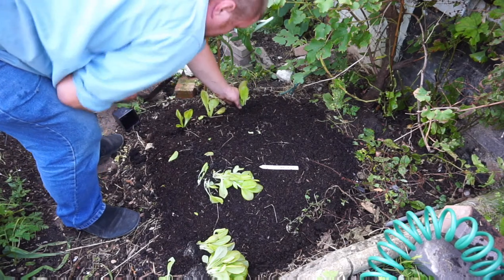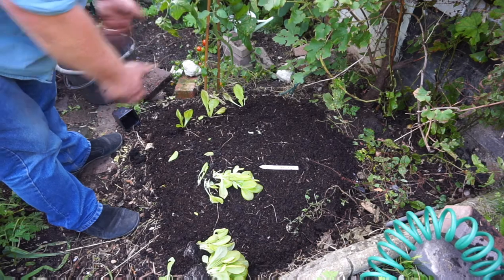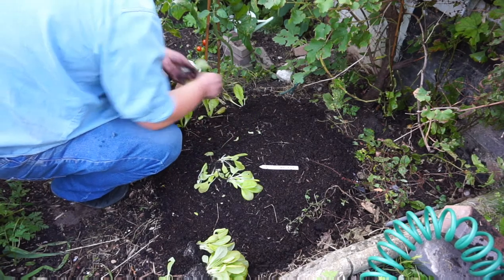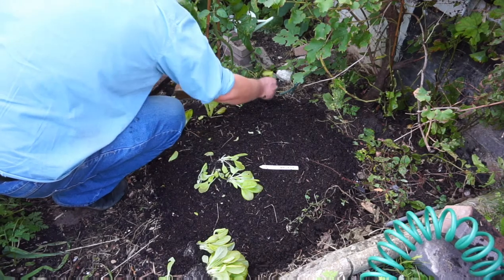I expect it'll catch blight soon anyway. So when the tomato goes, it's called relay planting. When that goes, these will carry on, be established and be cropping. Hopefully. Sort of 4 inches apart.